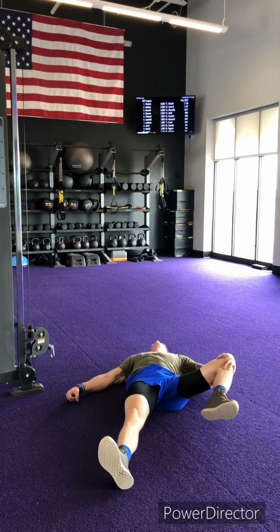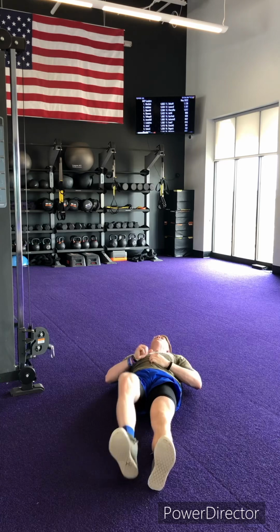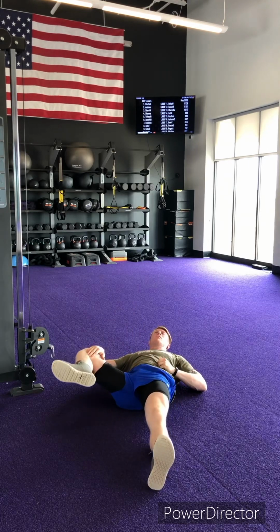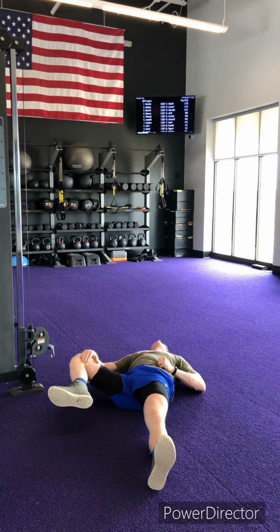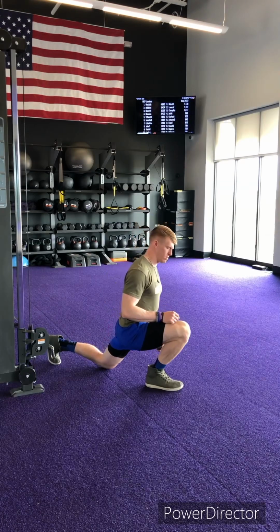So you are going to raise that knee, bend it, and then try to get that knee as close to the floor as you can. You can use your hand to apply a little bit of pressure. Don't jerk down too fast, but just a steady, constant pressure for that full 60 seconds.